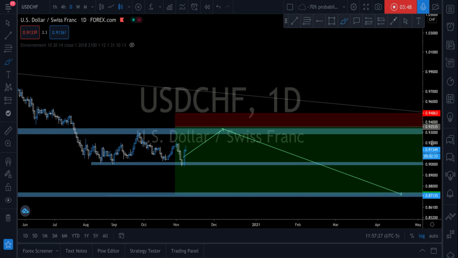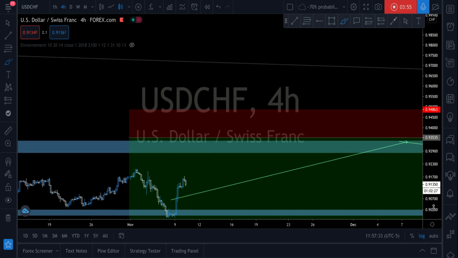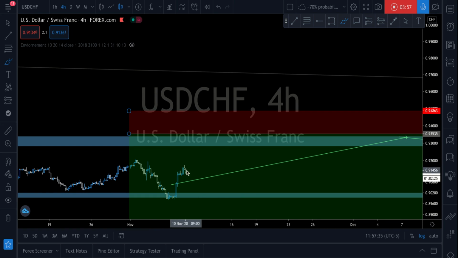You could be looking for a short-term opportunity on a re-entry on the smaller time frames. We could see that we are looking at a potential retracement here. For us, because we're hitting this area of structure on the 4 hour, we could probably just take a profit on this one and wait for a potential re-entry.